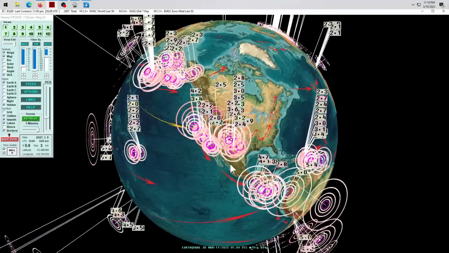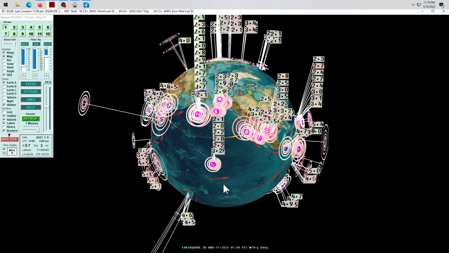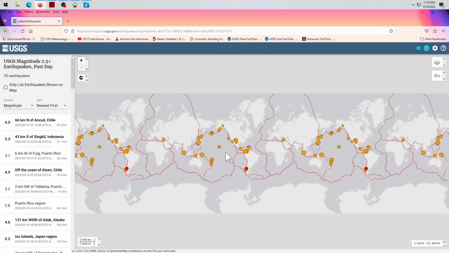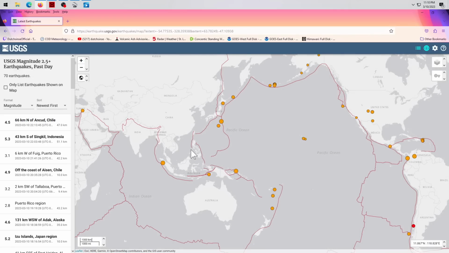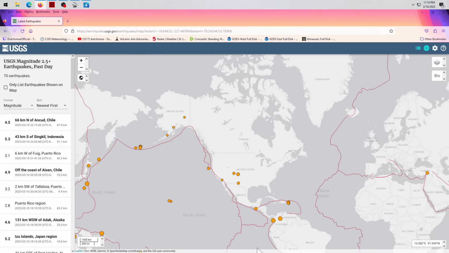Now, we have to talk about this. Back to the United States. Finally, we get to the U.S. Now, many people who are new here wait for the United States update. And I appreciate that, guys. You have to wait for the United States update because the flow of energy goes everywhere else first, and it comes up and around into Alaska and then down into the United States last. And we tend to get the flow last.